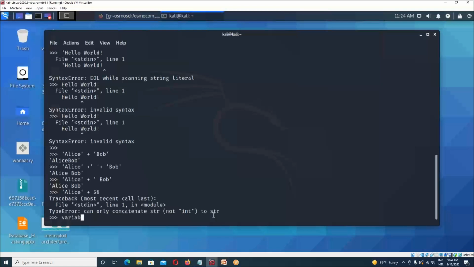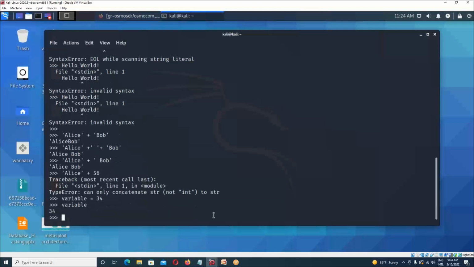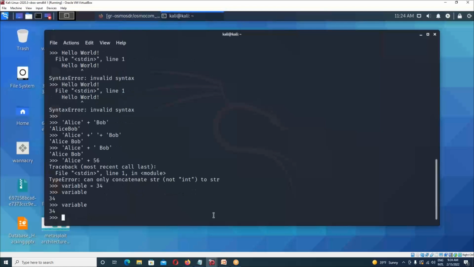Let's call it variable. Variable is equal to 34. And then we type variable, and when we invoke the variable, it comes back with 34. Whenever we use this variable name, it's always going to come back with the number 34.